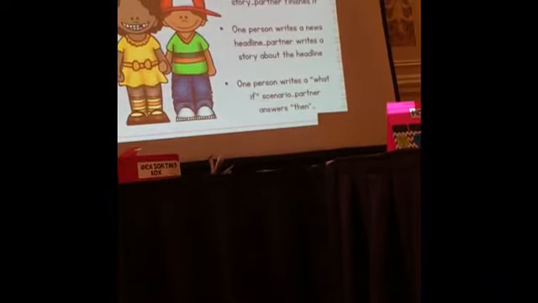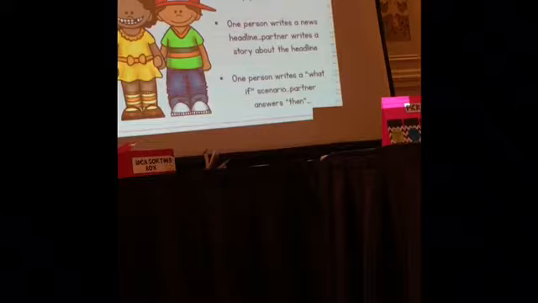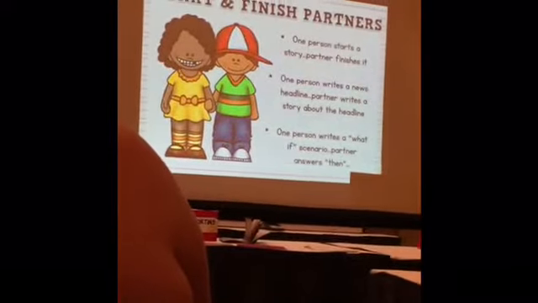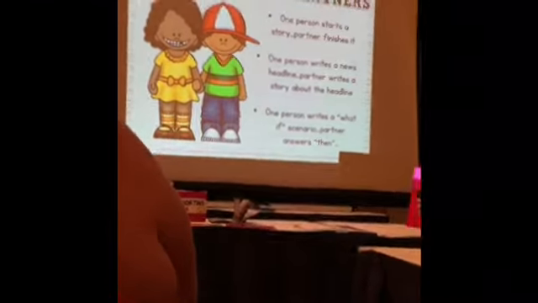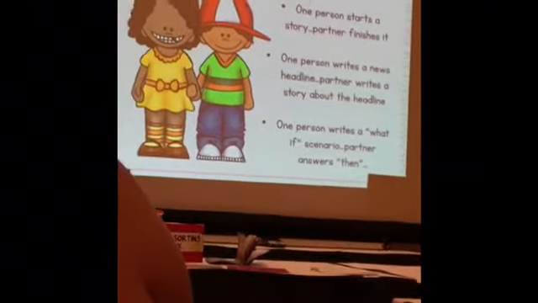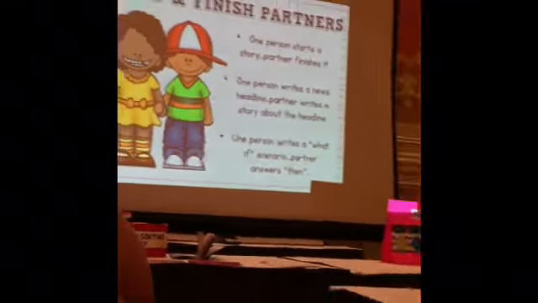Okay, start and finish partners. This is so much fun to do with your kids, you guys. So I like to peanut butter jelly pair my kids up, and I'll say, okay, get with your start and finish partner. Now I want one partner start a story, and then I want the other partner to finish that story, and then they write about the story together. So that's a fun way to get them writing.